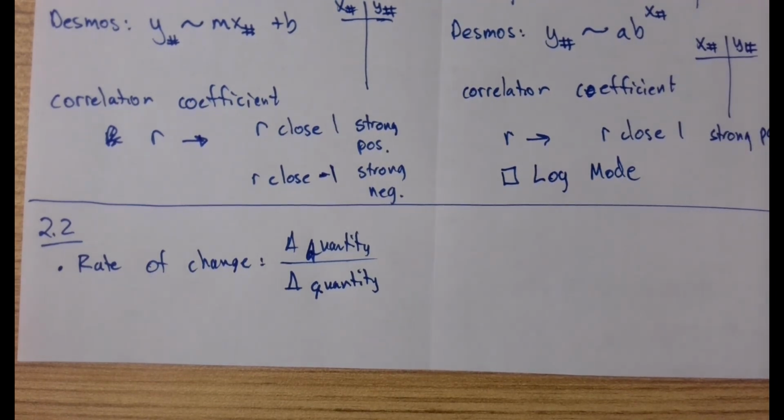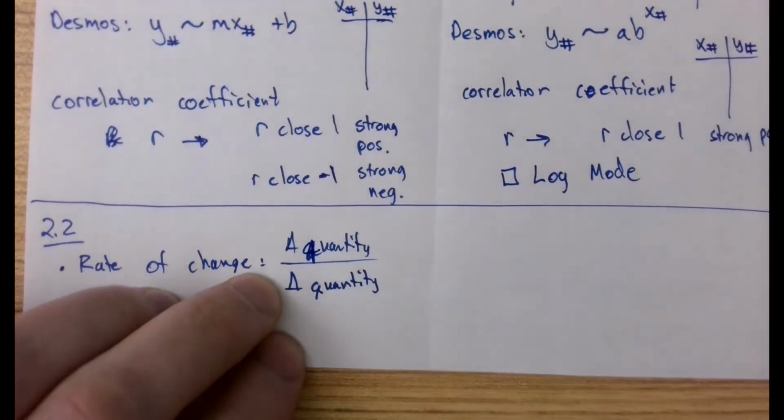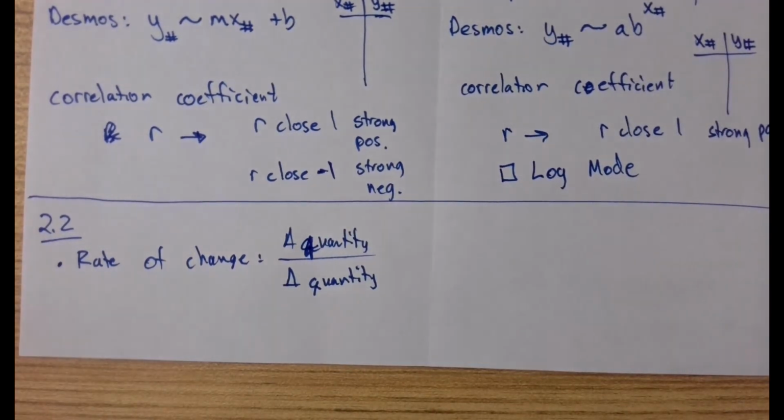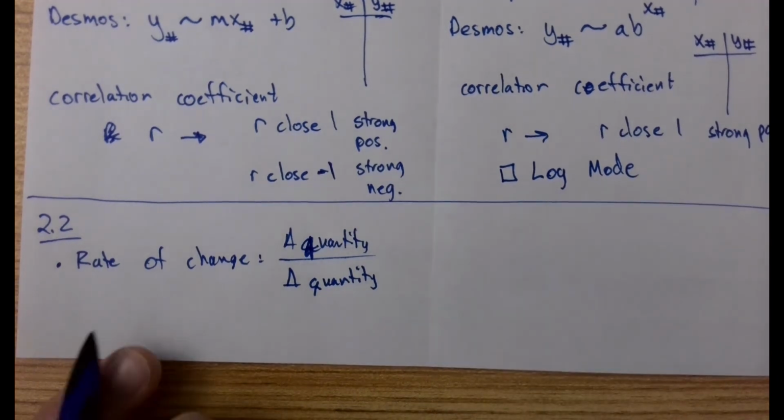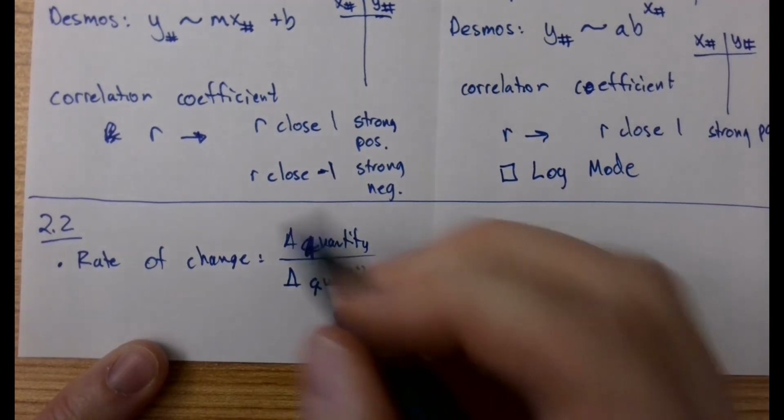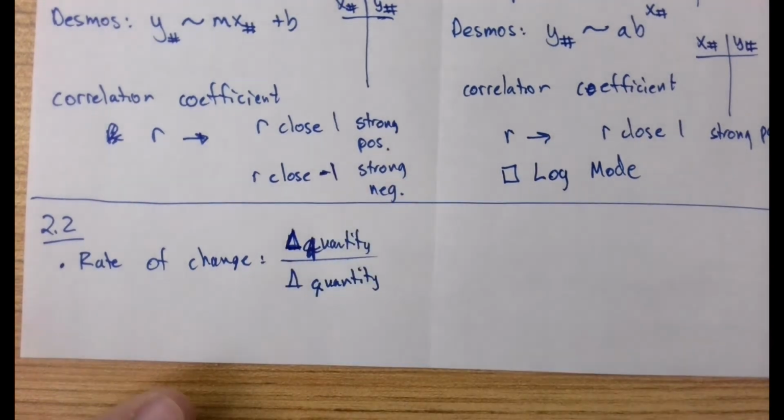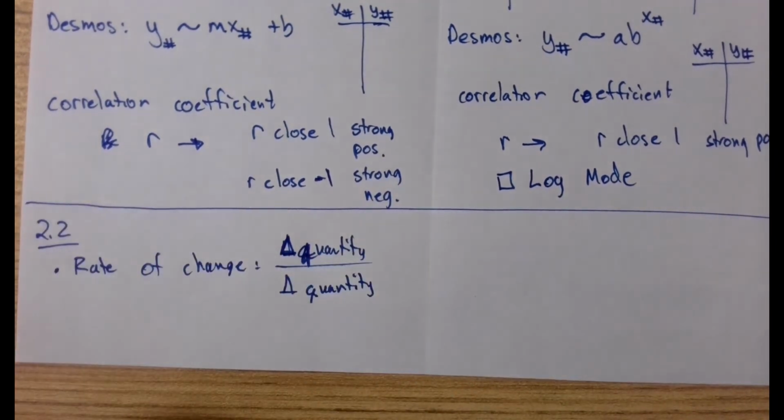And then they looked at the pay differential, which was not a rate of change. It was just the amount of money paid to women versus the amount of money paid to men. And it was like for every dollar a male earned, the female earned 83 cents or something crazy ridiculous like that, right? So that was not a rate of change. It's really these changes in quantities. Okay, so the top has a change and the bottom has a change.